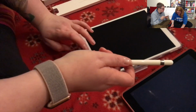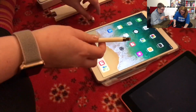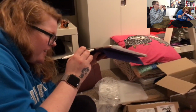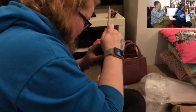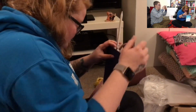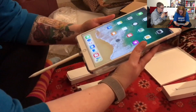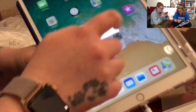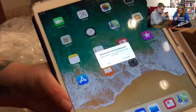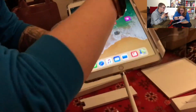I wonder what would happen if you plugged it into my iPad, an iPad that doesn't officially support it. It might just go, nope. Right, I'm just going to take my iPad's virginity right now. Oh, for God's sake. I'm not used to using something this big. It does look rather silly, I've got to admit. Okay, Bluetooth pairing request. Hold on. Yeah. And then you just click pair. Done. I think it's done.